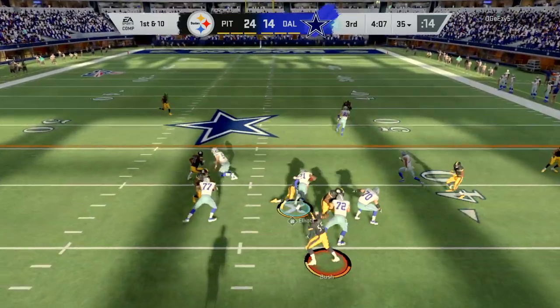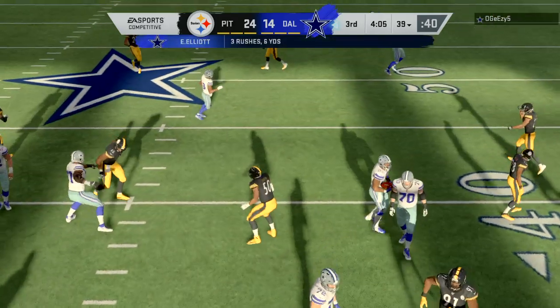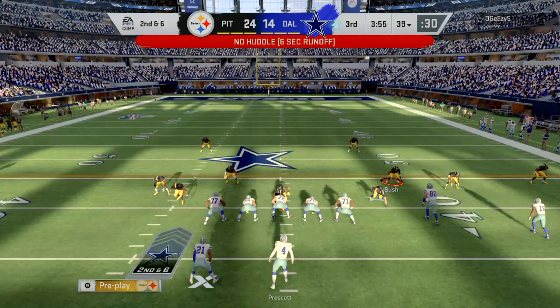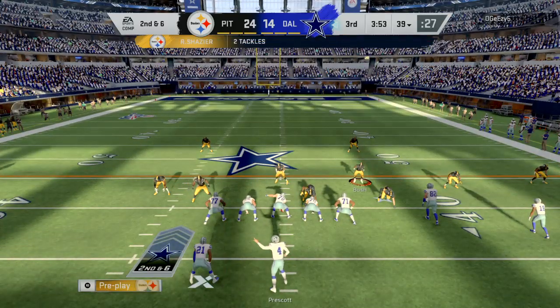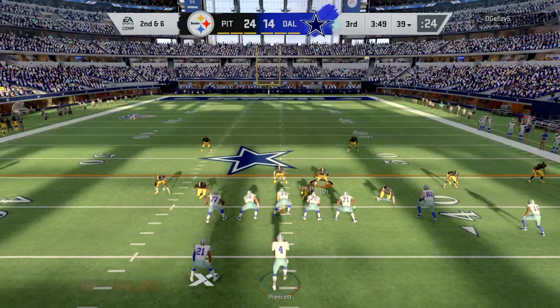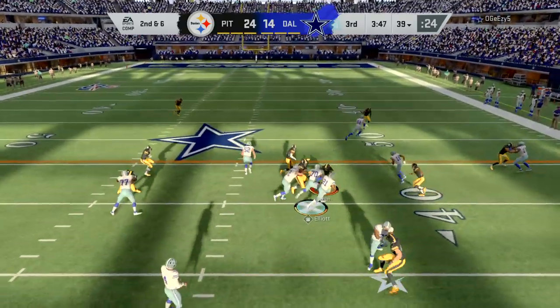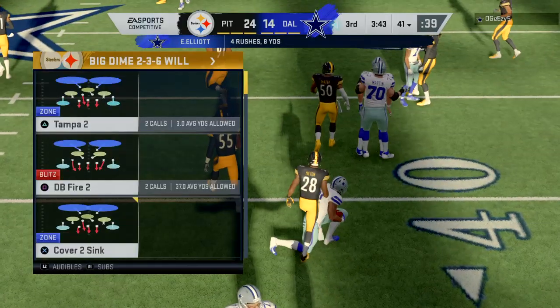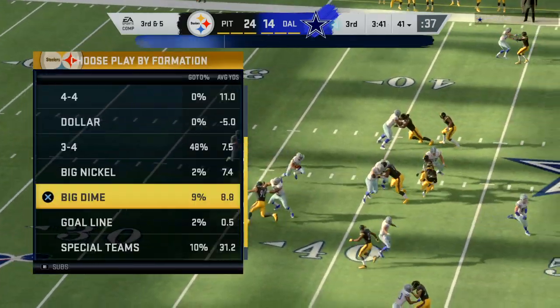Out of the gun, it's Elliott. Call it a gain of 4 on first, and that'll make it second down. Well, they still have time to get him established, but in my estimation, they've got to pick up the urgency here. They've got to get quickly in and out of the huddle and run off a bunch more plays. They'll run with Elliott and able to get a couple as he's across the 40 to the 41.